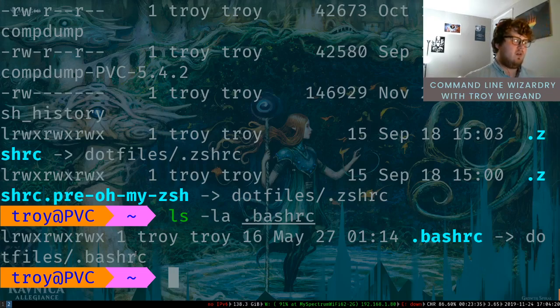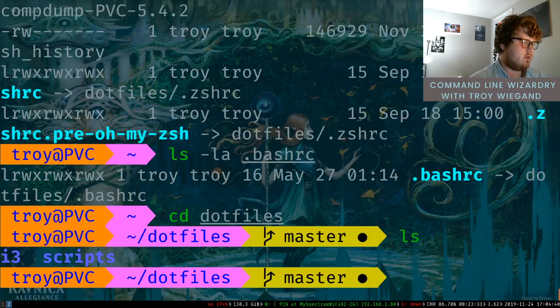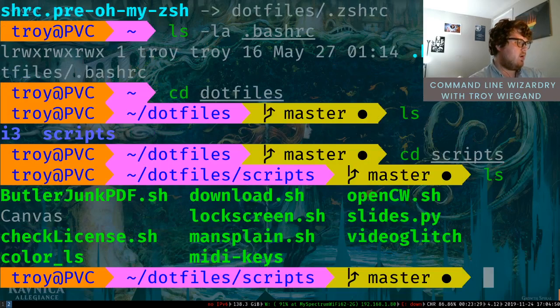And so that way, I can have everything in one place and a lot more easily updated because it's only in one folder. Once I set it up, it's all pointing there. If I make some configuration updates, it's as simple as going into my .files folder and running git pull or git commit, and now it's in my .files repo. I really need to clean this up because I have a lot of scripts in here that do different things.